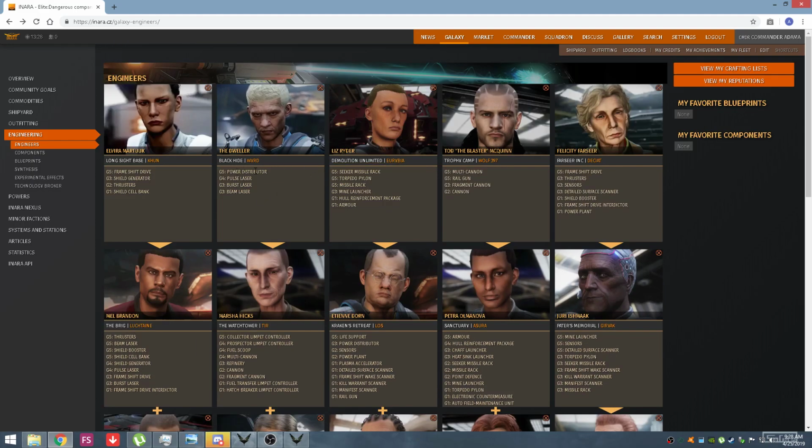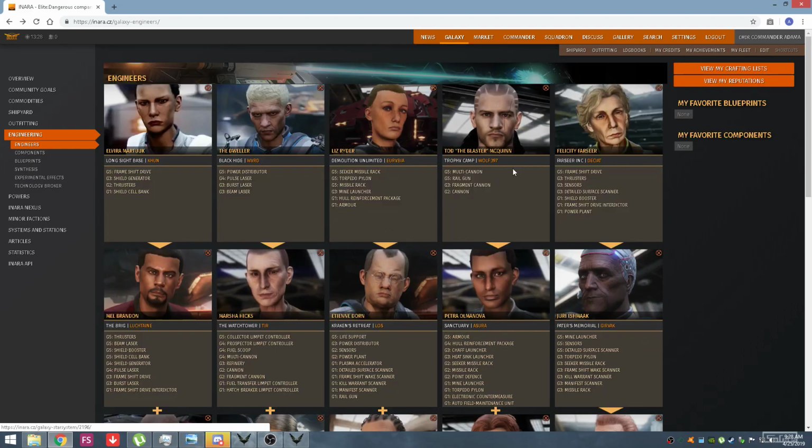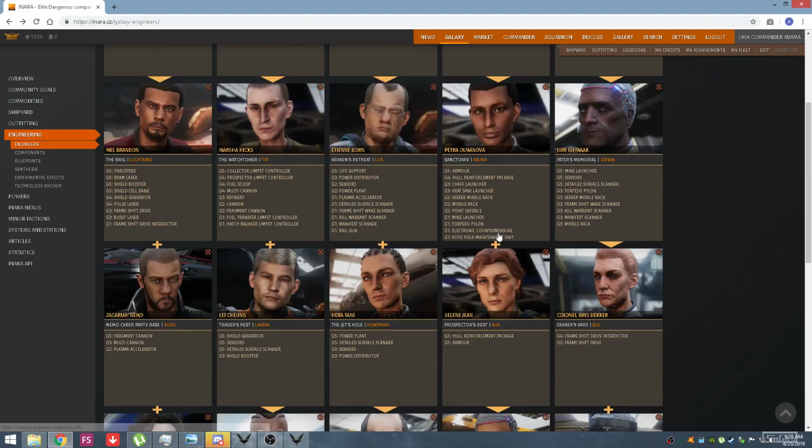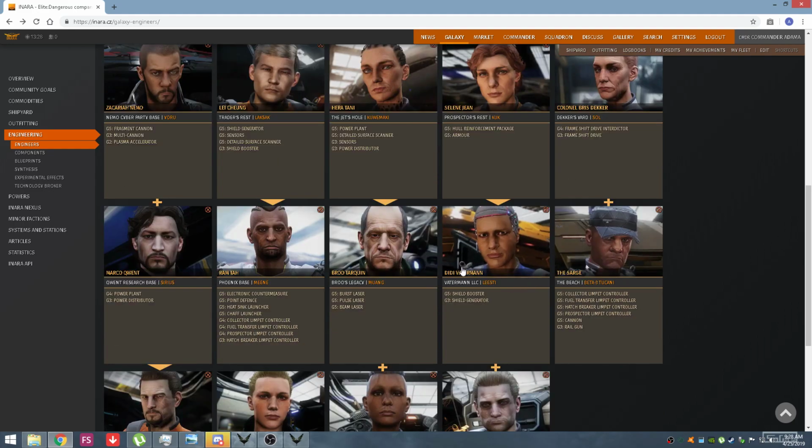Dweller for your power distributors. You can also get some beam lasers and burst lasers with him, so absolutely necessary for the Dweller. Absolutely necessary Li Qinjao for your shield generator. And then go to Tod the Blaster. You're going to be able to get your multi-cannons G5. Also, he does railguns G5, so that's an awesome engineer to unlock. And then Selene Jean is going to be your hull reinforcement packages, and Didi for your G5 shield boosters.